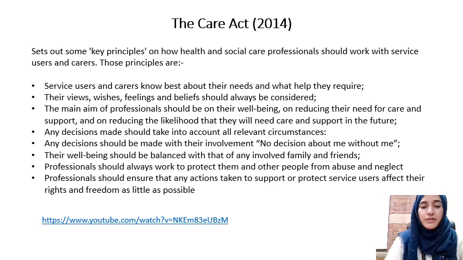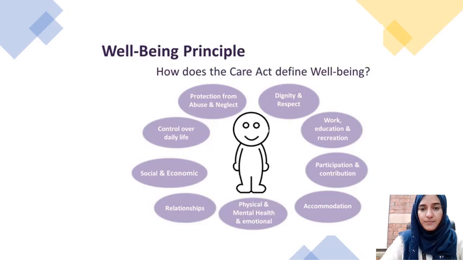The well-being of the service users should always be balanced with that of any involved families and their friends. Professionals should always look forward to protecting them and the other people from abuse and neglect as well, and it's their responsibility to safeguard the rights of individuals. They should also ensure that any actions taken to support and protect service users should not affect their rights and freedom, and if they are affecting them, the effect should be as little as possible.